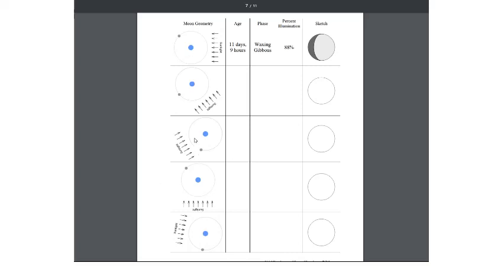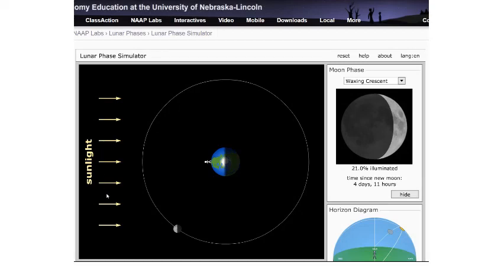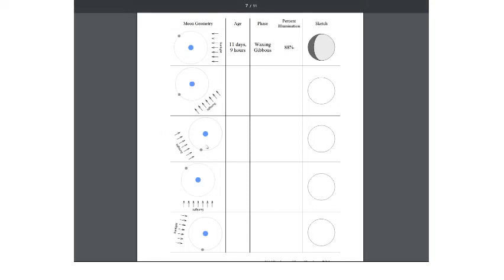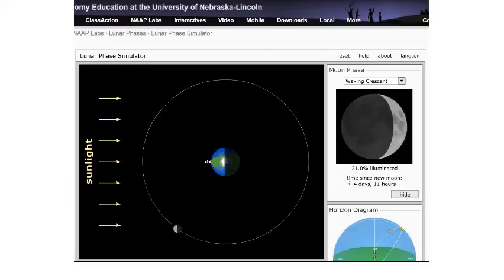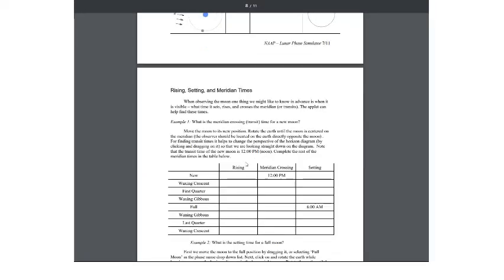My recommendation, notice all these different diagrams over here. You probably want to turn your paper so that your sunlight is always coming in from the left side, just the way the simulator is set up. Then, once you've shifted your paper, try to get your moon and earth in the proper orientation to match your diagram. Then you'll write down the age, which is shown over here, time since new moon. Write down the phase, in this case, the waxing crescent, and then also write down the amount of illumination, and that's it. So that'll get you through page 7.